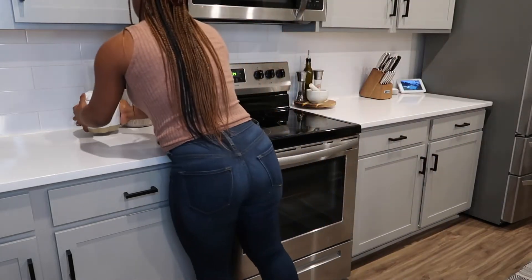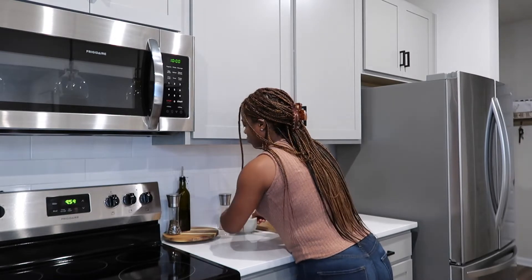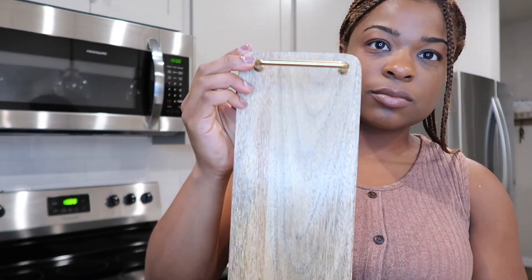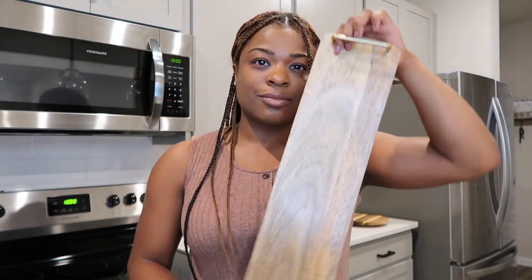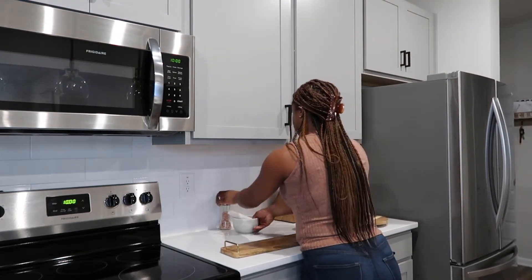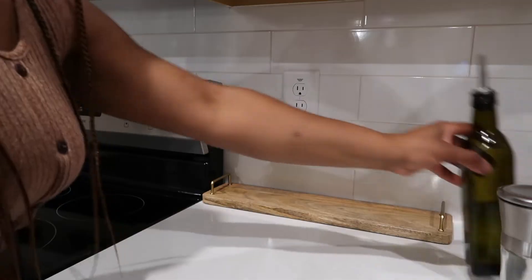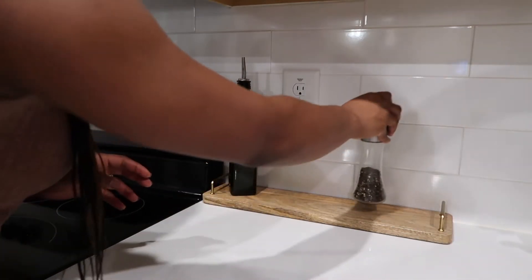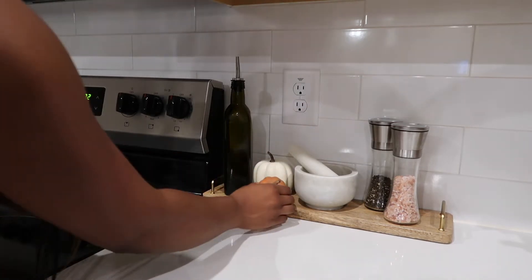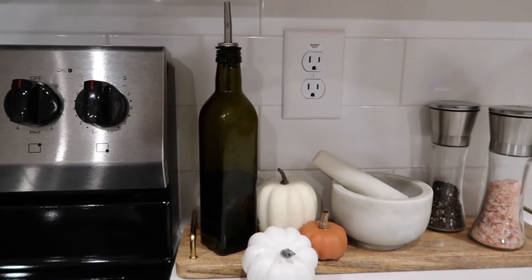So I go between fresh flowers and faux flowers in this vase, but I'm just switching out the summer vibes and putting in the flowers for fall. These are more kind of like dried flowers, which I got from Hobby Lobby — completely faux, but you guys can find them at any Hobby Lobby or Michael's as well. Moving on to the other side of the kitchen, I'm adding this pumpkin jar that I got from Target, which I absolutely love. And then on the other side where the Lazy Susan is, I'm adding this rectangular tray from Target — it's a warm tone, really nice for fall. I'm putting back the oil, salt and pepper, and the mortar onto the tray. And I'm adding little pumpkins from Hobby Lobby, as well as the colored one from Target. Here is the final look.